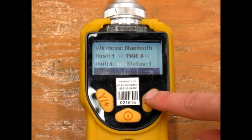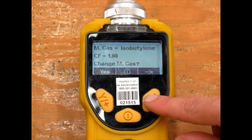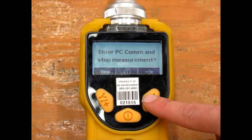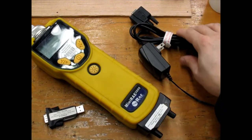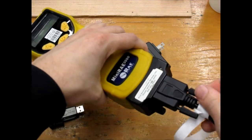If we turn the data log back off and continue scrolling through the screens, we'll come to the PC COM screen. Hitting Yes will allow you to connect the unit to a computer with the Ray software installed. You'll need the AC adapter, a serial cable, and probably a serial to USB converter. Plug the serial cable in and tighten the screws.